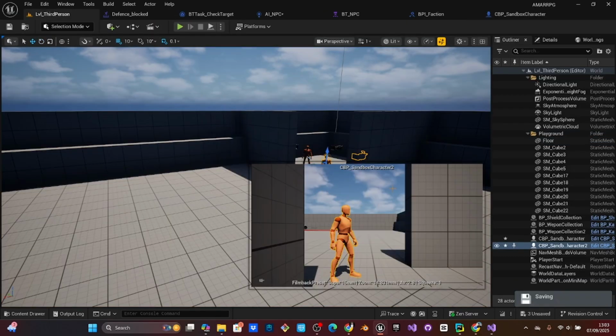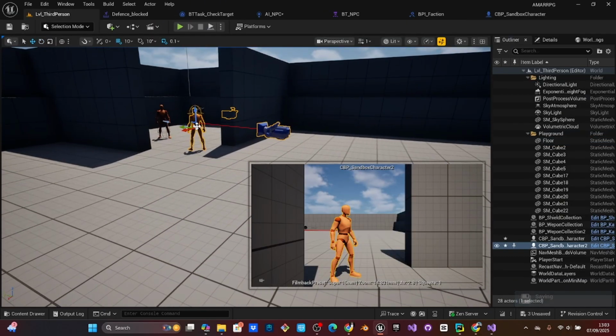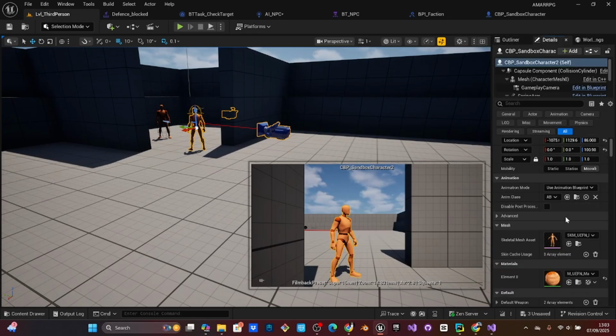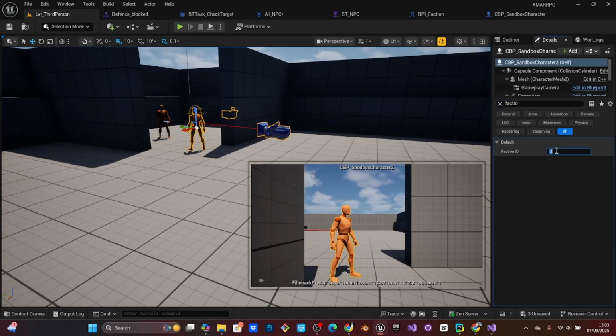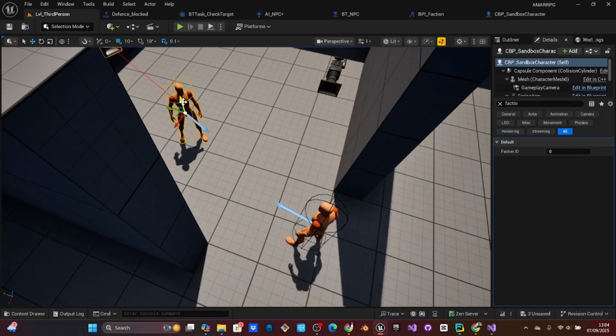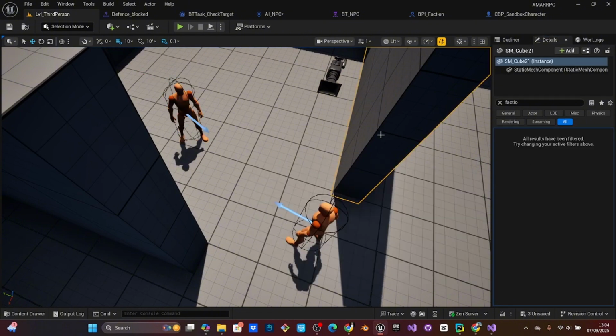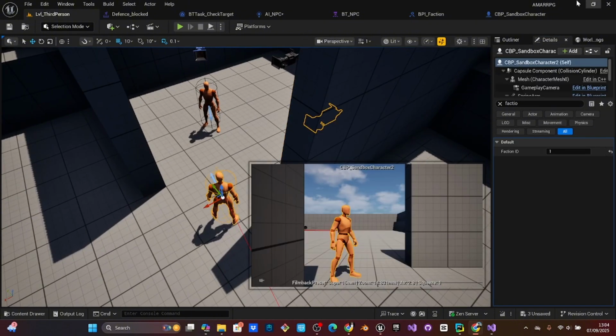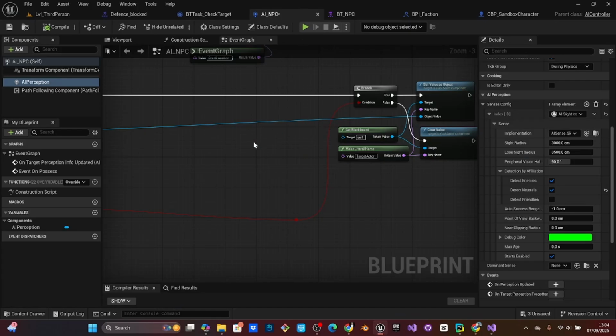Now if we check the details of our sandbox character, you can see faction ID. Let's name it 1. Make sure that after doing this, you do this one as well, and both need to have 1. Now we go to our AI NPC.